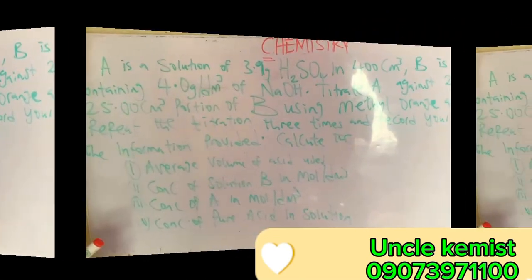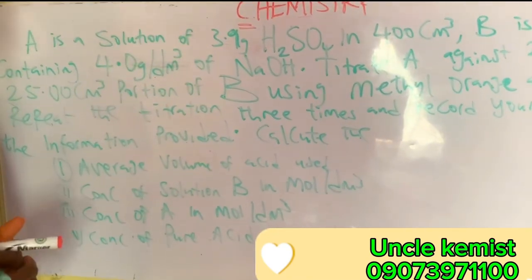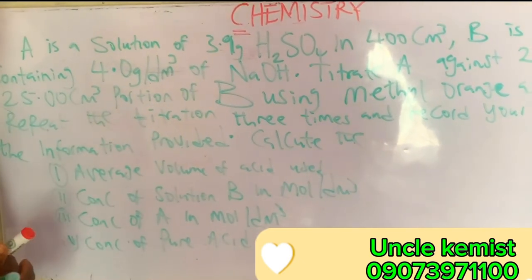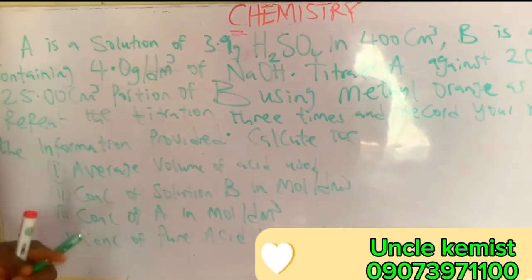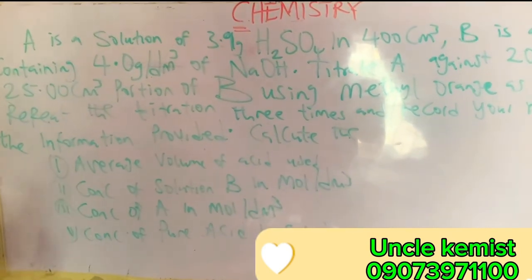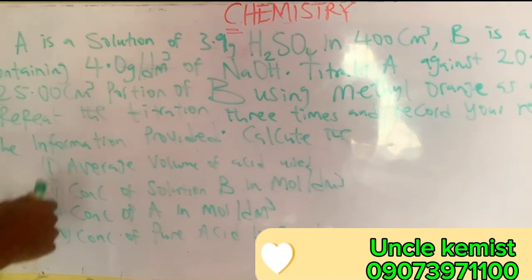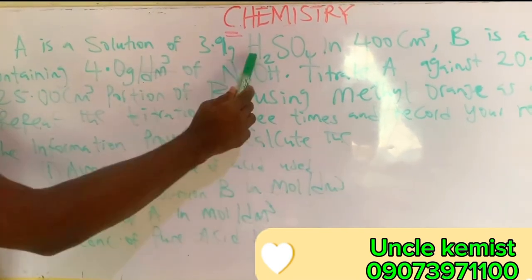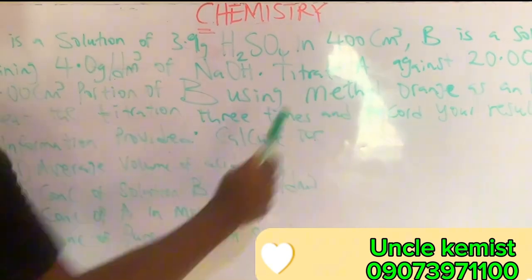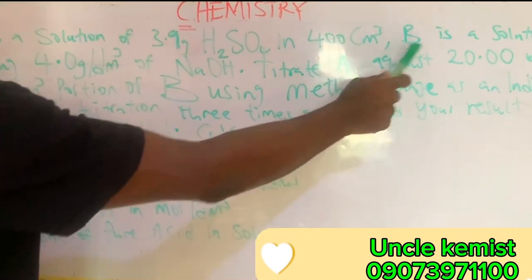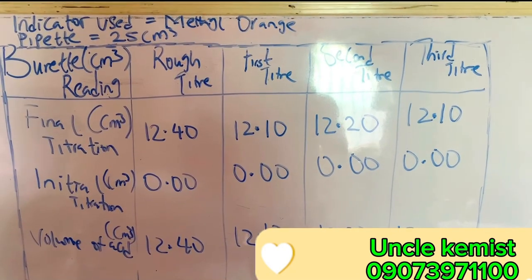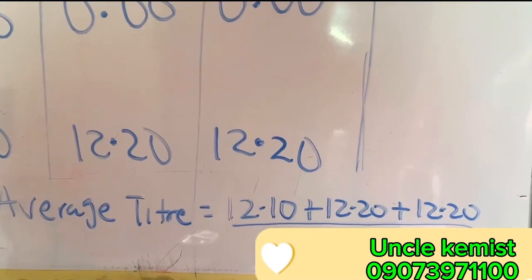All right, it's time for us to carry out some practice on our questions related to quantitative analysis. Now, all we have to do is to make sure that we use the average titer obtained from our readings, that means our table, to solve these questions. Please do not forget, when you are solving for the average titer, I made sure I used 3 different titer values because I did 3 titrations. So I divided mine by 3 to get my average titer.